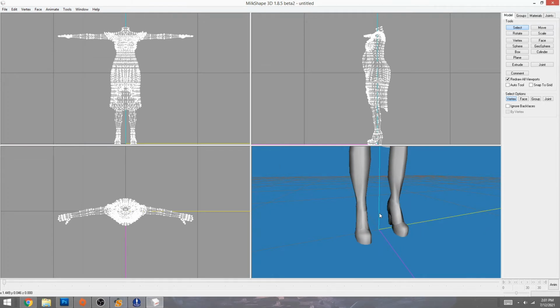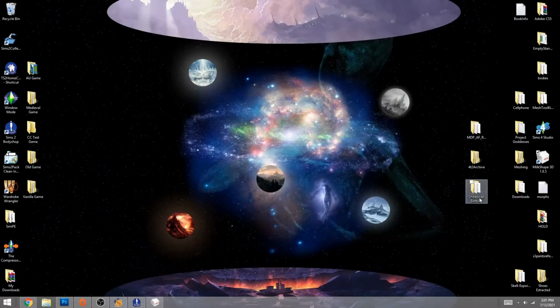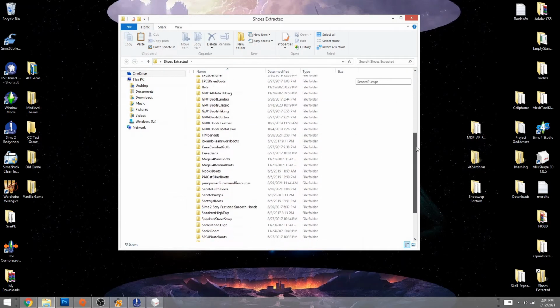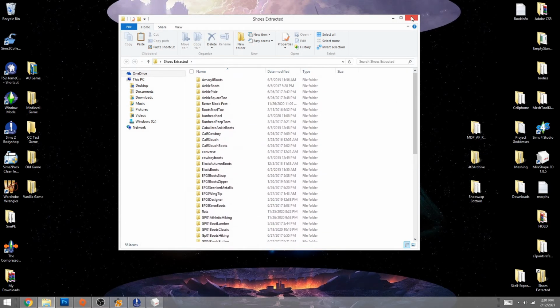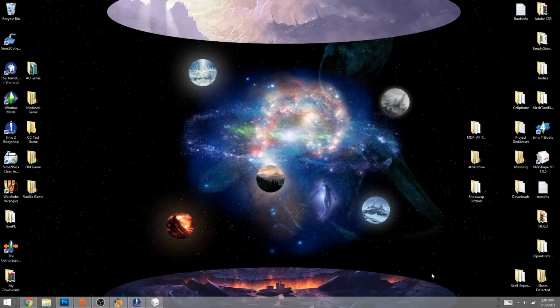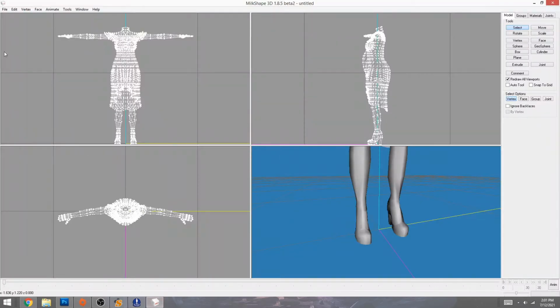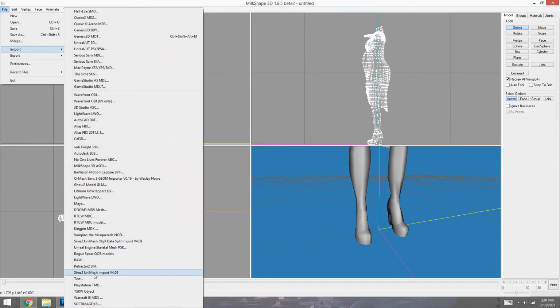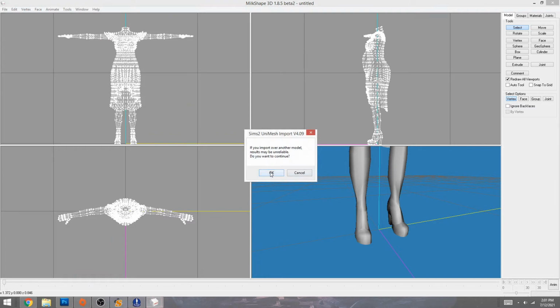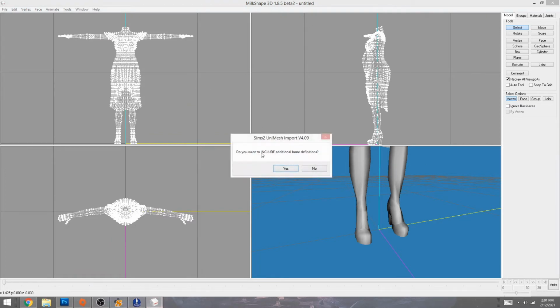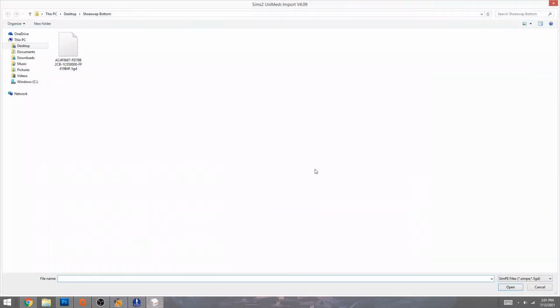So we're going to extract the pantsless bottoms just like we did this dress here. I would have it saved in your folder, but if you're like me and you do tons of meshing, you just have this whole folder of shoes, because why not? Whatever's easier for you from an organization standpoint. But anyways, I'm going to import these shoes just like we did importing this mesh, and we're not going to include any additional bones because we don't need any.